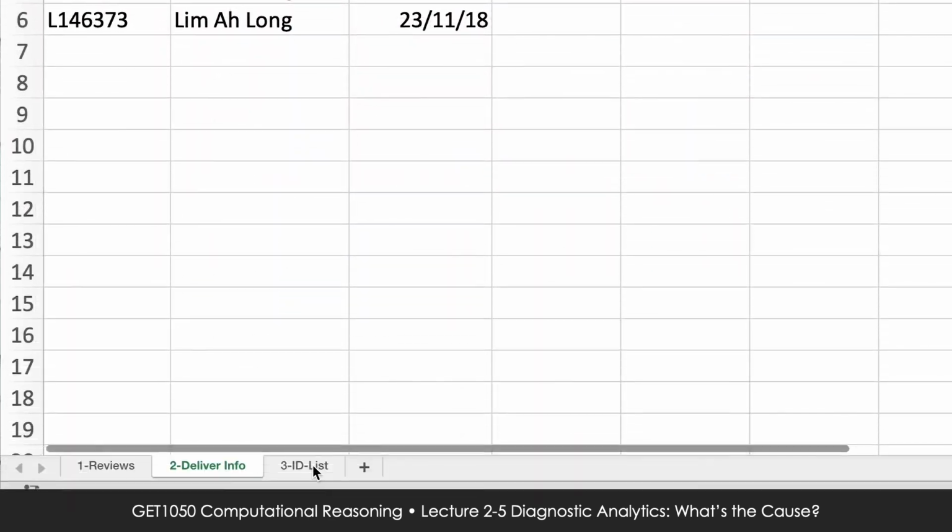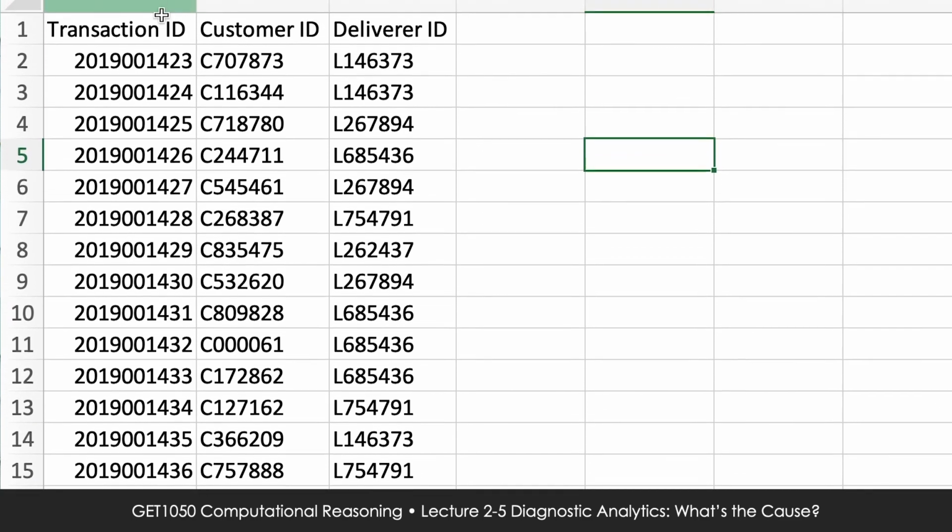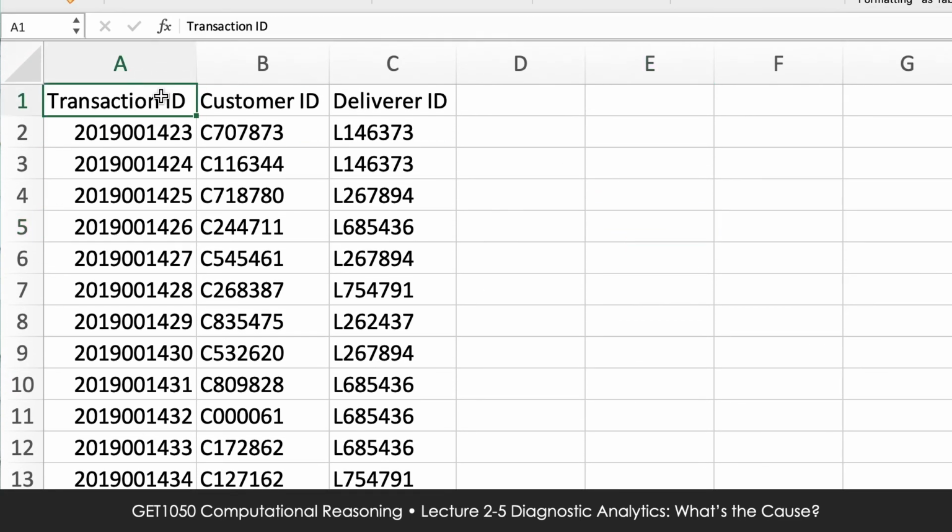So let's look at the other spreadsheet. In this spreadsheet, it seems that we have the data we need, right? We have a list of transactions containing the transaction ID, customer ID, and the delivery driver ID. So this might help us to do the connection. Now, of course, you might be wondering, why is the data split up like this? Why can't everything be stored nicely in a single spreadsheet? What you're experiencing now is just a simulation of what you may typically experience in an office, where you can only pull information from a database in separate spreadsheets like this.